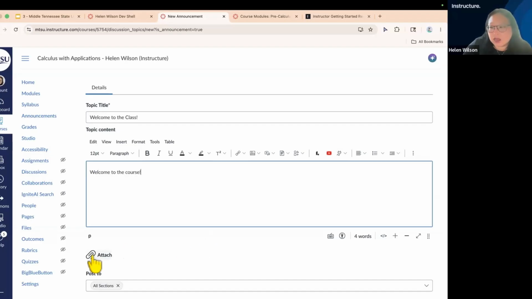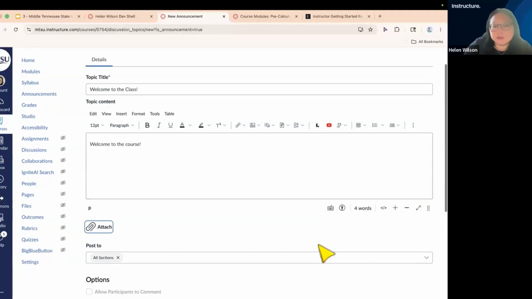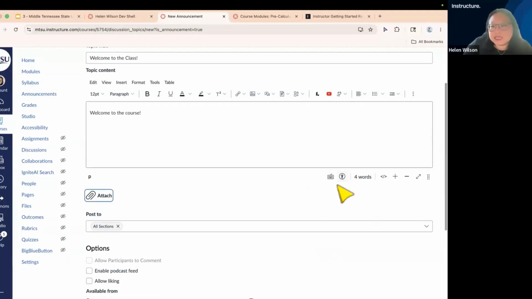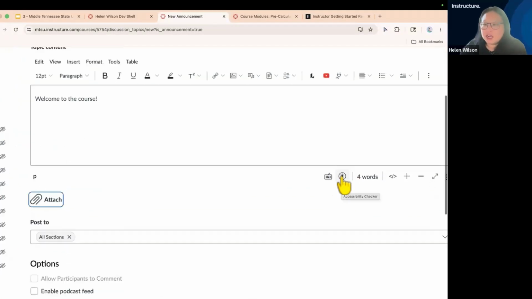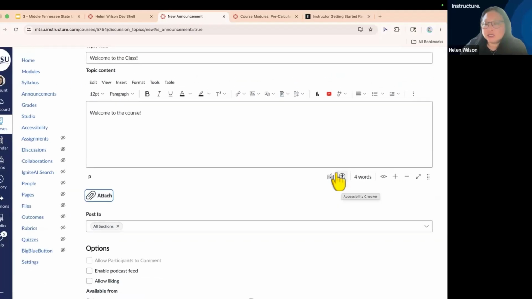And right here, you can also attach a file, say your syllabus or the reading for the next class. The accessibility checker lives right here. And remember, that keeps track of your content so that you can fix those errors as they come up.